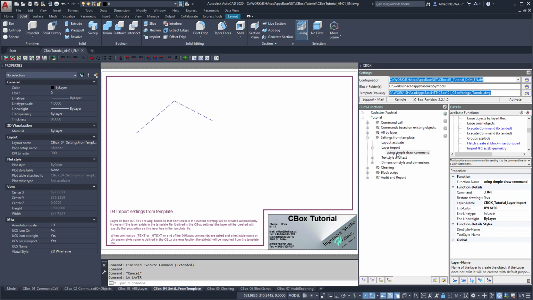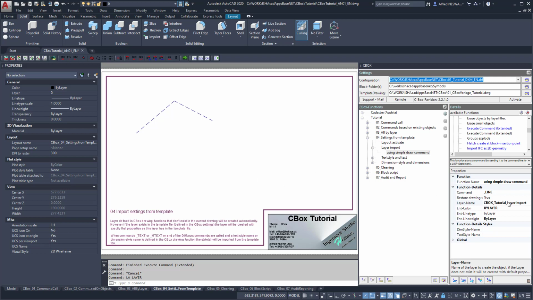Every time we start a command that uses a layer, a dimension style, a text style, or a block name, it first looks in the current drawing if the definition exists.